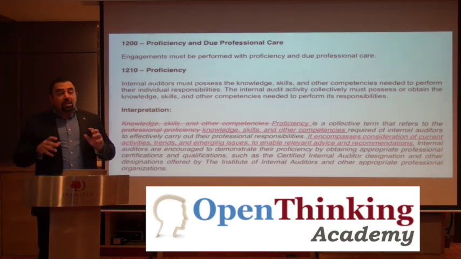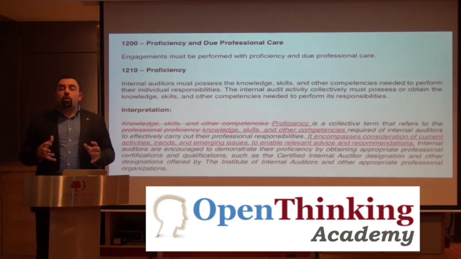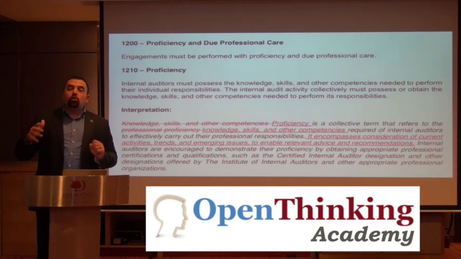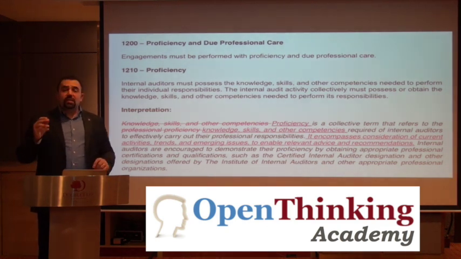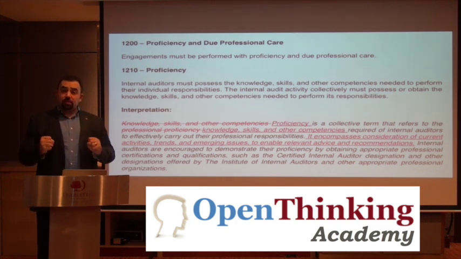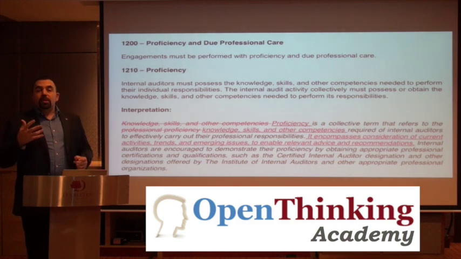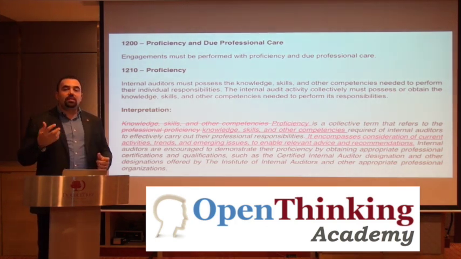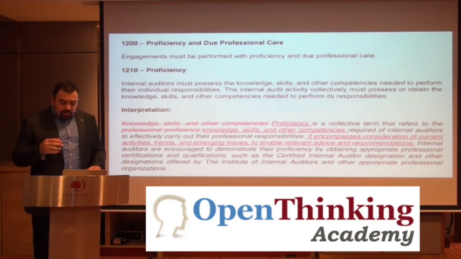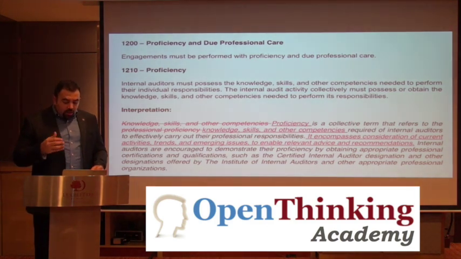So based on your understanding, you can advise management about the emerging issues, about the risk, about what's going on. You are actually helping the organization not only provide assurance that everything in the past was done in the right way, but you are providing business assurance that the future is going to be done according to the plans. They say internal auditors are encouraged to demonstrate their proficiency by obtaining appropriate professional certifications and qualifications. The more you obtain certifications like CIA, CRMA, CCSA, the more you are demonstrating that you understand these issues and you are advancing your skills, so you are qualified to help management in performing the audit over the functions that you are auditing, in helping them achieve their goals, and in auditing risk management and implementing control self-assessment inside the organization. They say such as the CIA, Certified Internal Auditor designation, and other designations offered by the IIA.